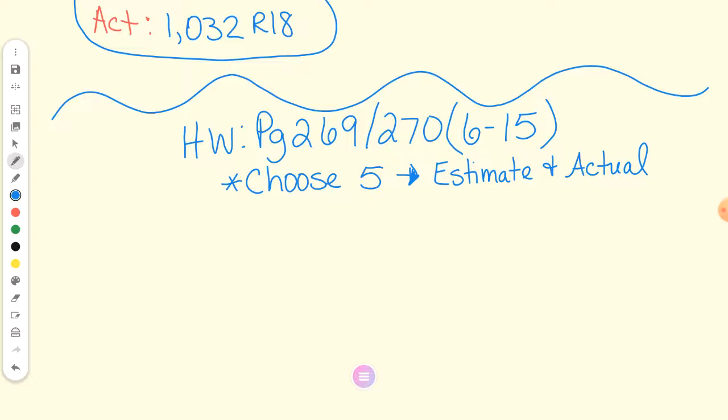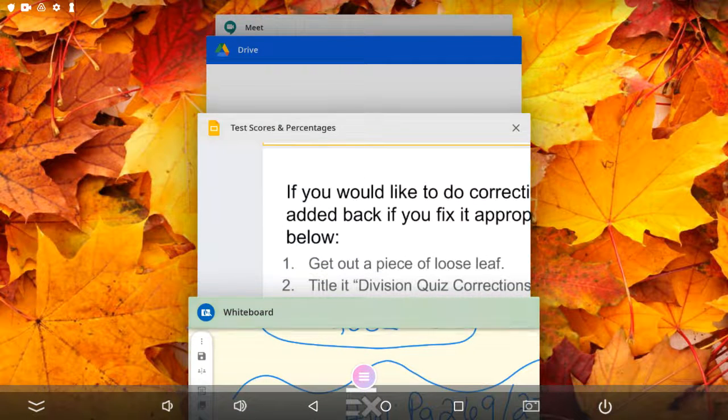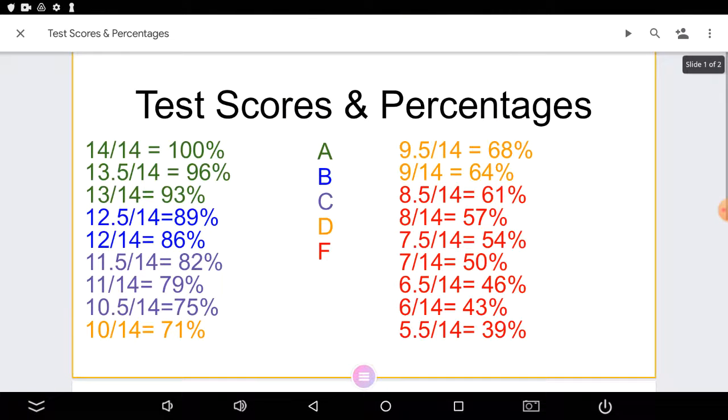I'm giving you a little bit of choices here. I'm letting you choose which 5. I don't suggest go through and pick the 5 smallest divisors. If you want to choose the smallest divisor first, if you're not real confident with these, start there. But then try and challenge yourself a little bit. So that will be your homework that you will get to start very shortly. Up here on the whiteboard, I have a task list for the rest of class, which is about 25 minutes. Optional, corrections on your quiz. I'm about to give your quiz back to you. On this particular quiz, I did not give partial credit. Because there's a million different places you could mess up.